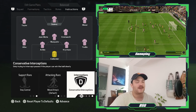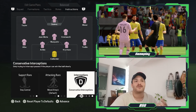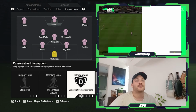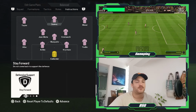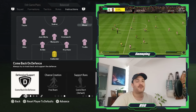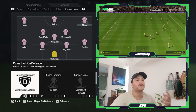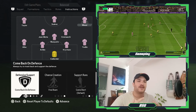As for the interceptions, I've set it to conservative. You want him to more or less save himself for when in possession of the ball, and therefore allow him to slightly hang further up the field and be a bit more of an outlet ball for a potential counter-attack. As for the likes of Messi, the man you've all been waiting for, he is set to come back on defense. Now, this is not to try and show defensive support or anything of that ilk.